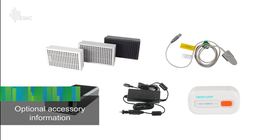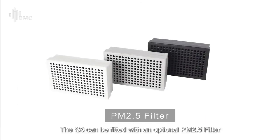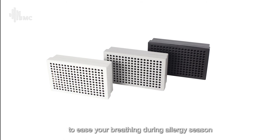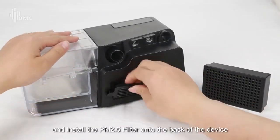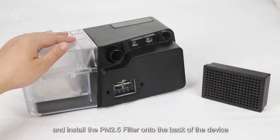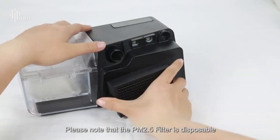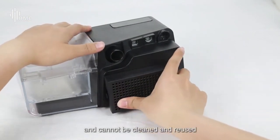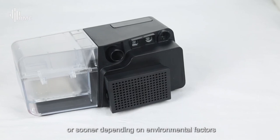Optional accessory information. PM 2.5 filter. The G3 can be fitted with an optional PM 2.5 filter to ease your breathing during allergy season or in highly polluted environments. Remove the regular filter and install the PM 2.5 filter onto the back of the device. Please note that the PM 2.5 filter is disposable and cannot be cleaned and reused. Replacement time for the PM 2.5 filter is 6 months or sooner depending on environmental factors.